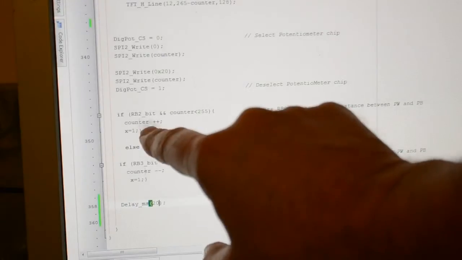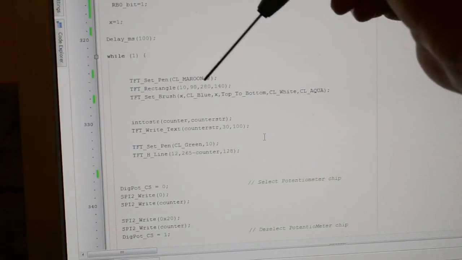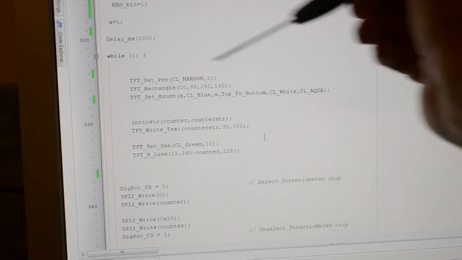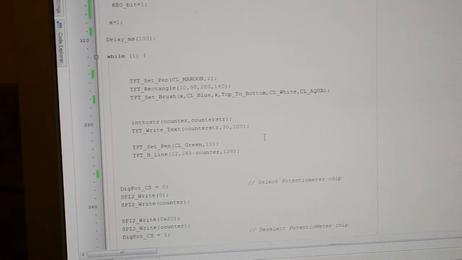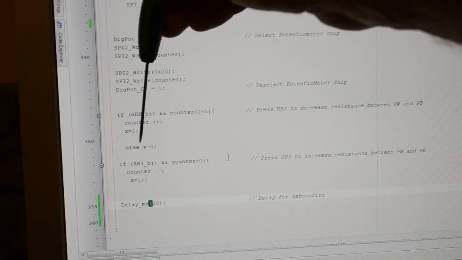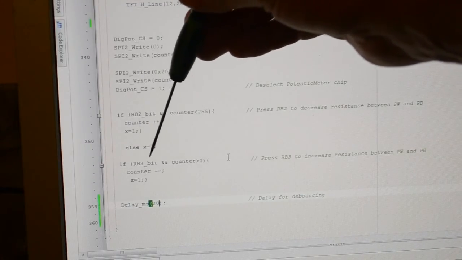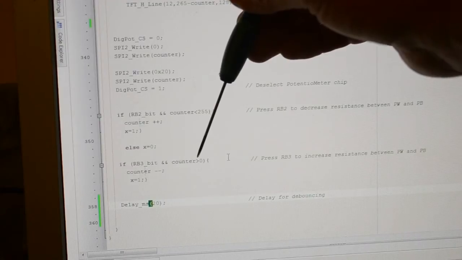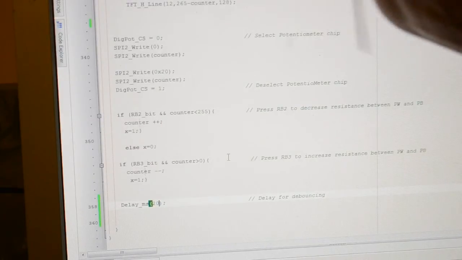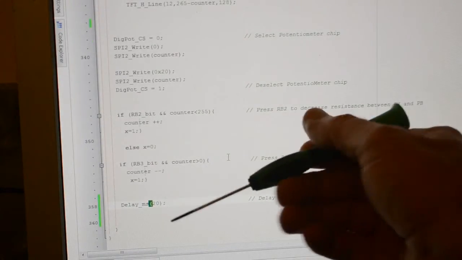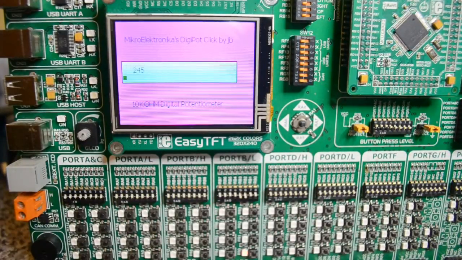So while we're pressing the button, the colours inside the box become 1, and they're now enabled. And when we let go of the button, that becomes static, so it's not constantly flashing when you're not touching it. So if we're not touching the button, X equals 0. And then to decrease the counter, if RB3 underscore bit and counter is greater than 0, counter minus minus, and X equals 1. And then a small debounce, 20 millisecond. So now you've seen the code, let me put it into practice.